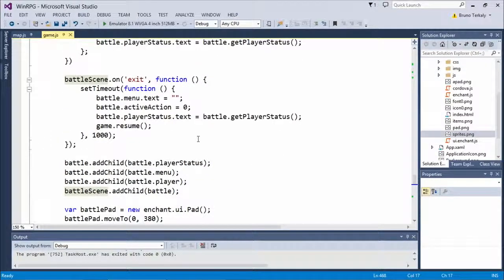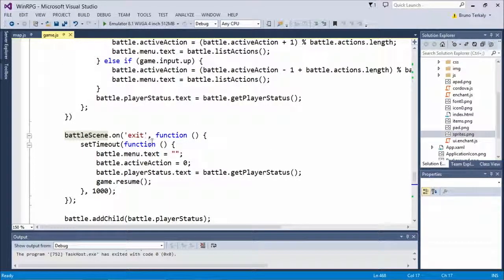It's pretty much everything. The only thing left is on exit from the battle scene. We want to refresh some of the variables and so on for the next kind of fight. We want to reset everything, and at the end, we want to resume the game. And again, there's a delay, so when we choose to exit, there's going to be a 1 second delay before that actually happens, so everything doesn't just immediately disappear.